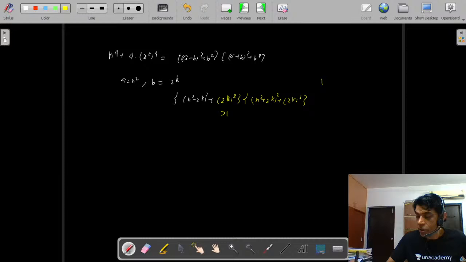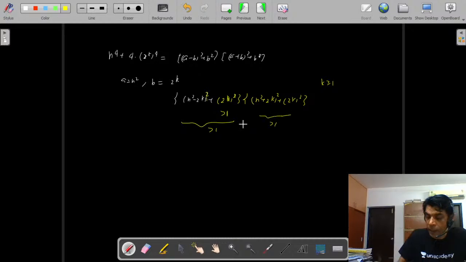So this is greater than 1, which is important. So the whole thing exceeds 1, because anyway this is non-negative, right? Even if it is strictly positive, non-negative is enough to serve our purpose. So this is greater than 1 and this is greater than 1, right? It is very important, because you are writing this expression E as a product of two terms.